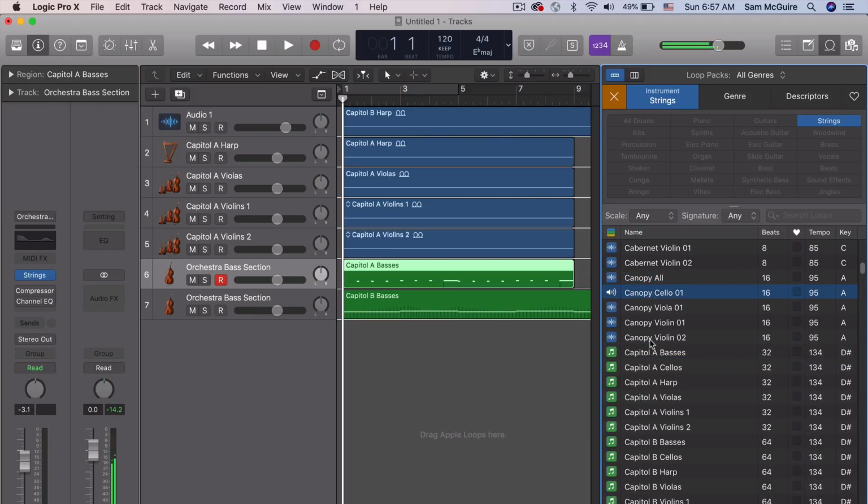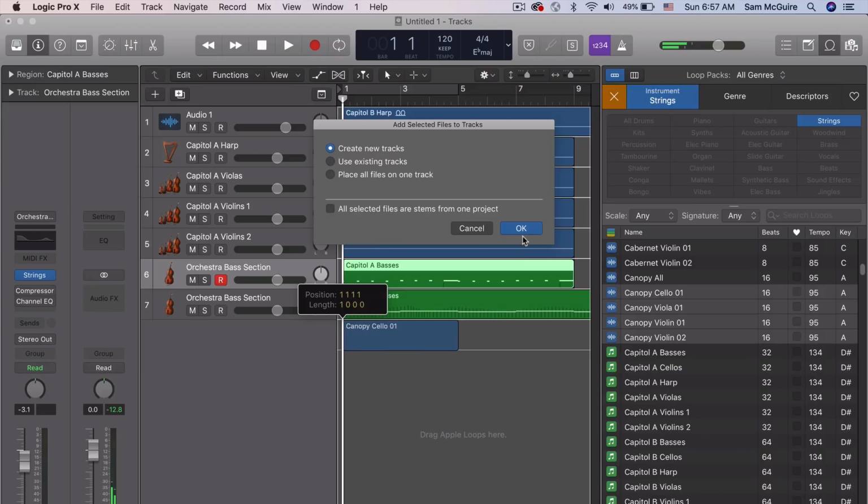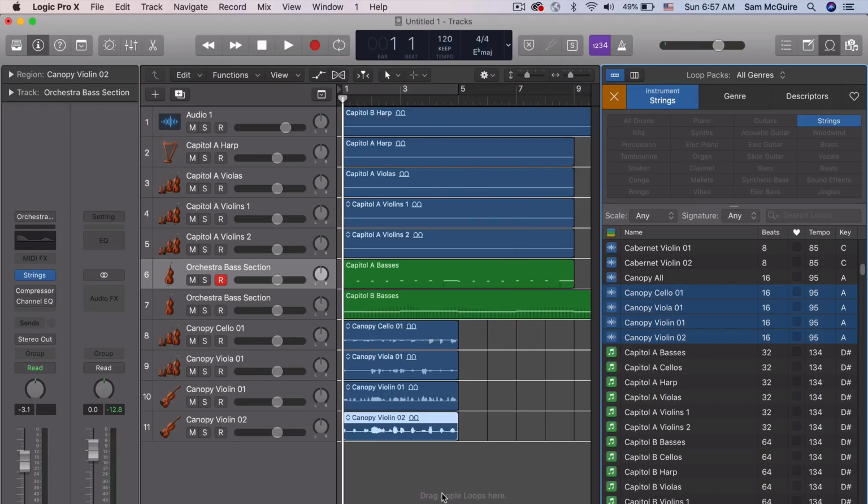I haven't even tried all of the audio-only ones. Those ones seem to work when it's just audio, but when you get into the instrument tracks, man, it's a mess.